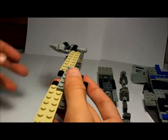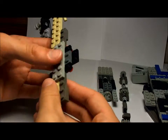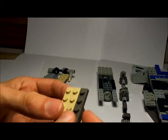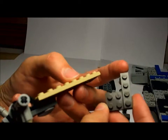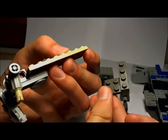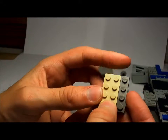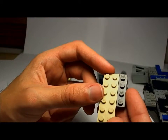For the back. Okay, I'll just remove that there. You got a 3 and a 1x4, dark gray both. Attach the 1x4 like so, under 3. When you attach the 3, the 1x4 that's attached to the 3 should be flush with the tan 2x8.